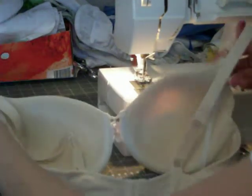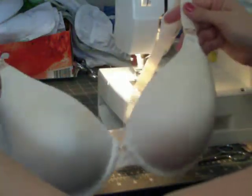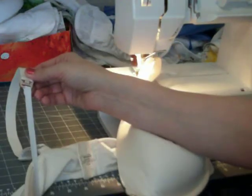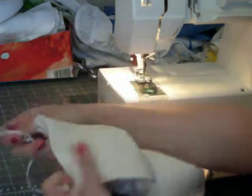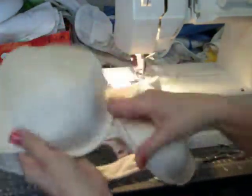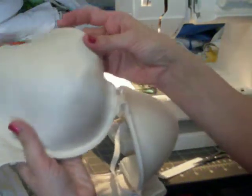But I wore it a couple of days ago. Pulling it over your whole chest to give the baby access to the nursing wasn't comfortable. So this is the completed conversion, and you can see it just opens right up, and you can drop it out of the way. You can fold it down. I choose to use bras that fold down more. This was a slightly padded cut bra, so I know it's not going to fold down quite as much, but at least I'm not going to have to pull it over to give the baby the access. And with an underwire, that's just most uncomfortable, having that wire sitting on the top part of your breast.